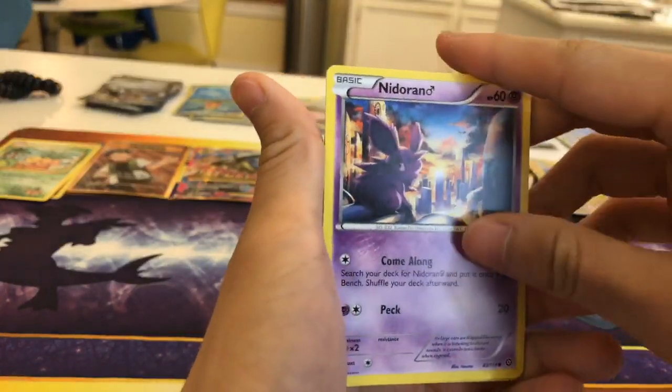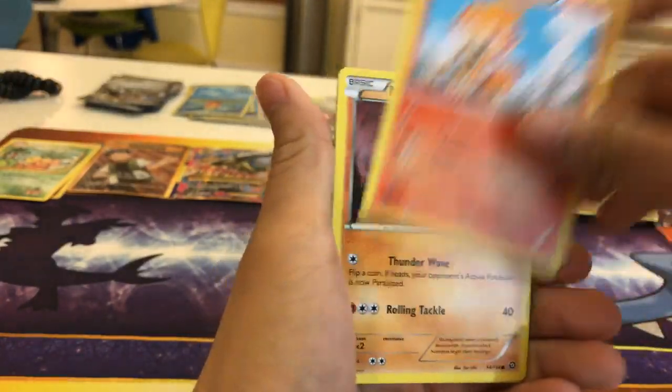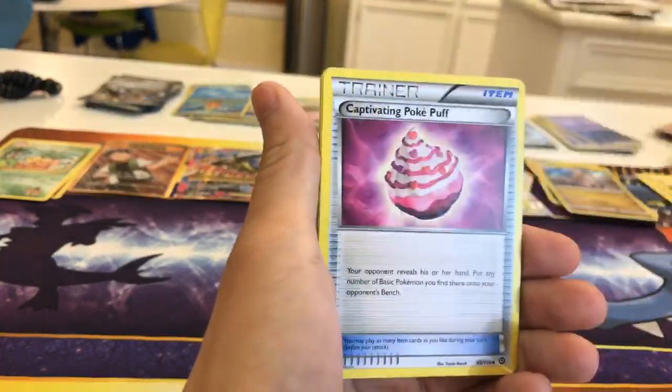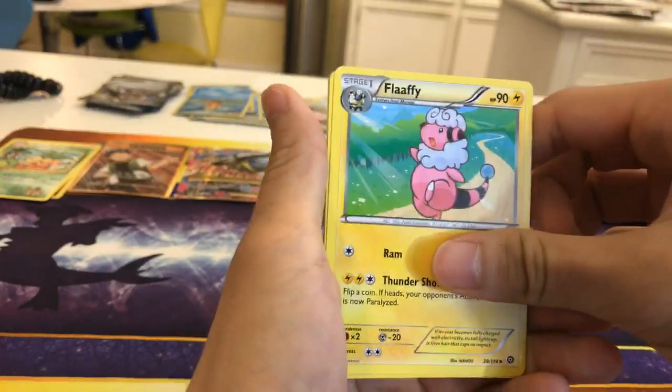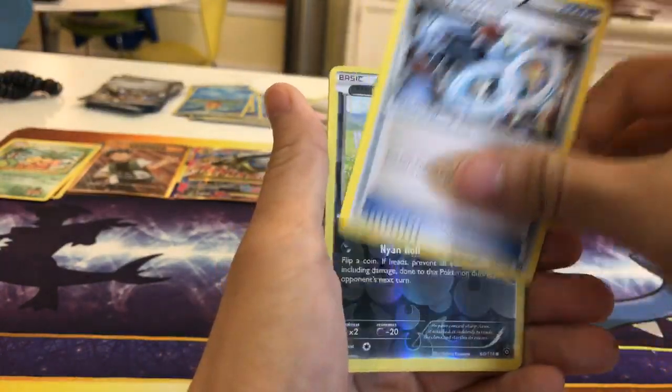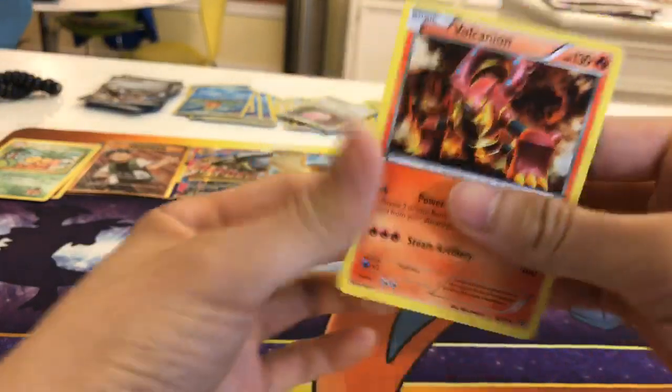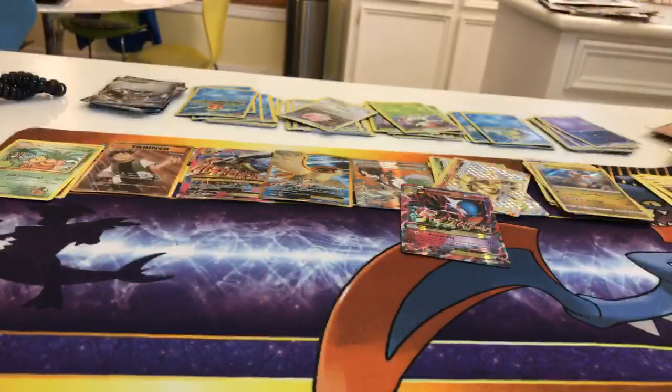Flip it or rip it. Nidoran. I like Chimchar. Salad bitch. Nose pass. Litwick. Another dino. Captivating Pokepuff. A pink Flaffy. Steelix. Sneasel and a Volcanion. That's actually a really nice gear to get.